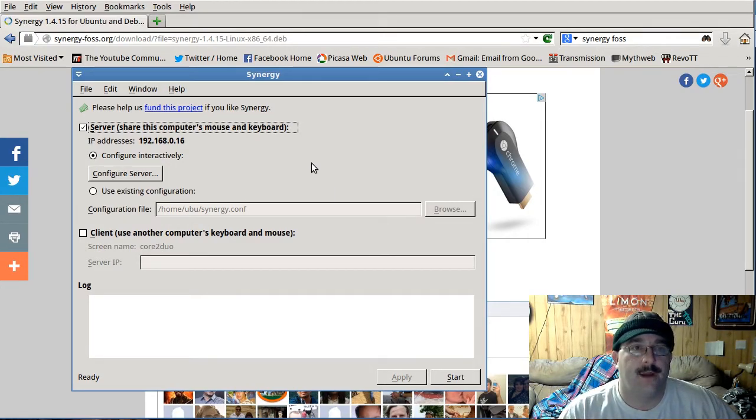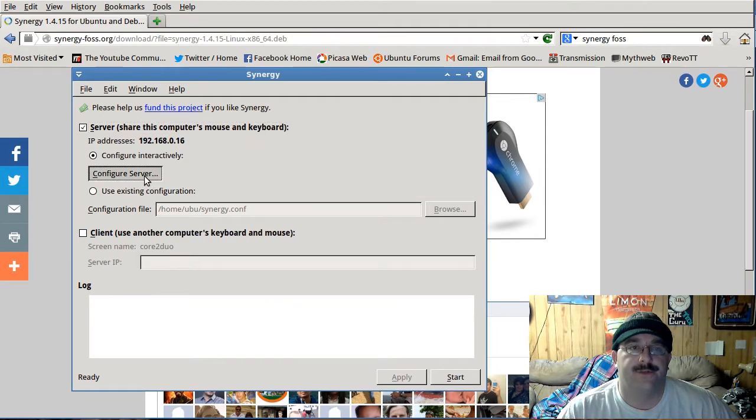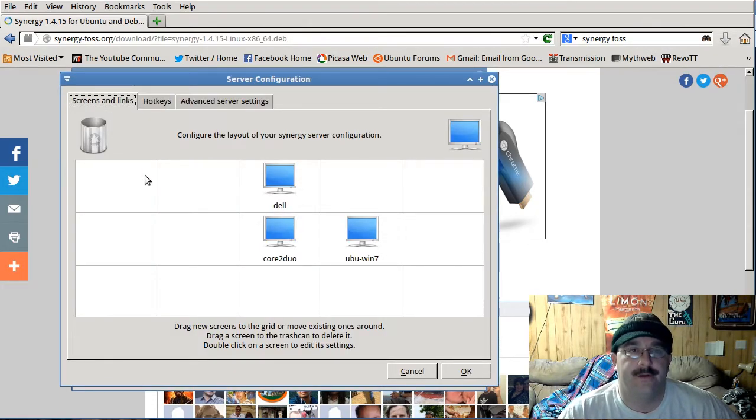So the first thing we want to do is note the IP address of this server, and when you click on configure server, I'm trying to remember how this went since I already have it installed.